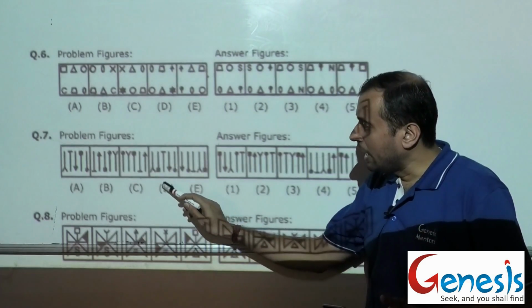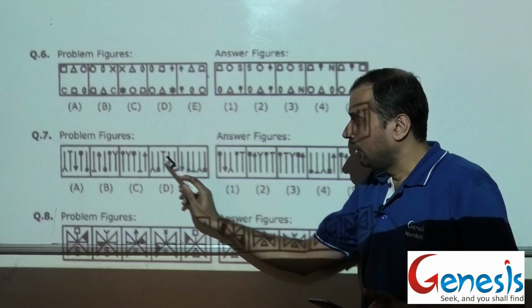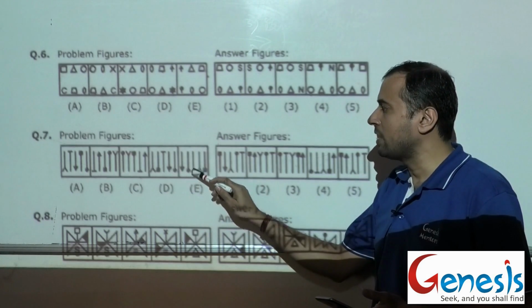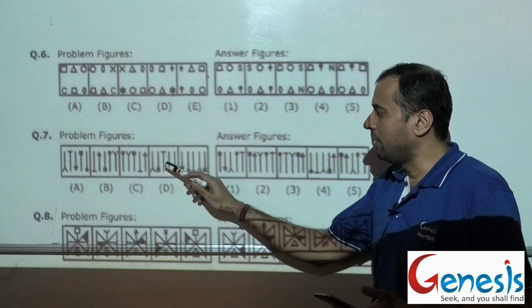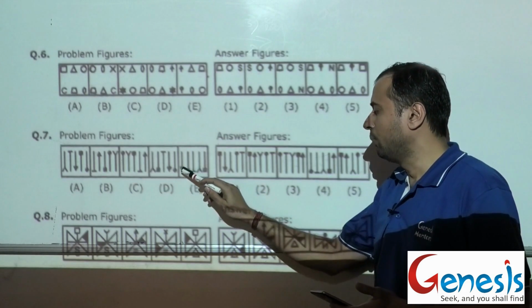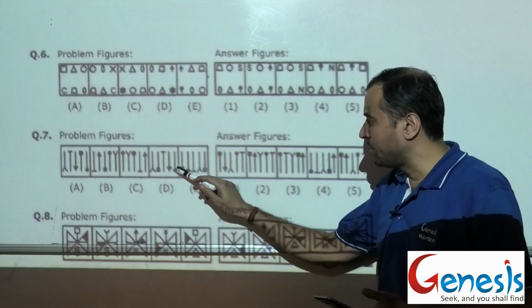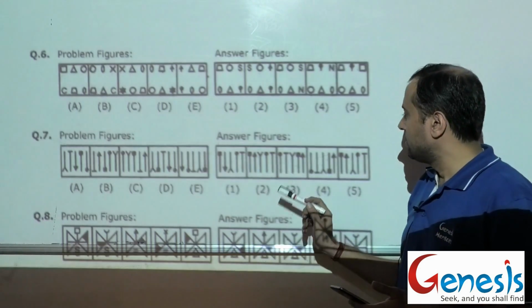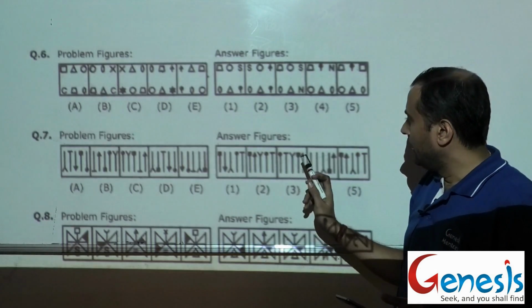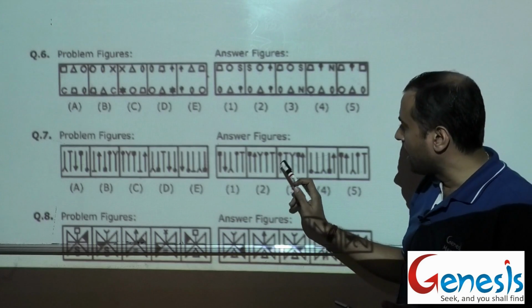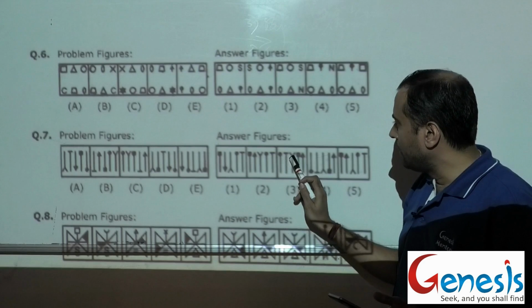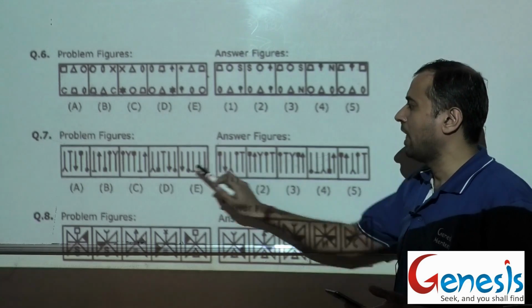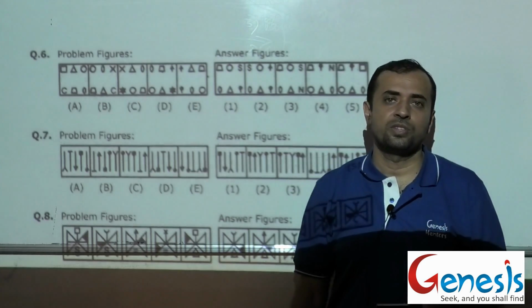But from C to D, again it is the shifting of extreme left to extreme right, and the rest have all inverted their positions. Again only the middle one has been inverted, and first comes to fourth, second goes to fifth. So again this time it is shifting of this arrow to the last and inverting all of them. It means I would definitely get inverting all of them and shifting one place. It should start off with the pin, then it should be a T, then this V, then again a pin, and definitely then the arrow comes at the last. It means my correct answer is going to be answer figure number 3.